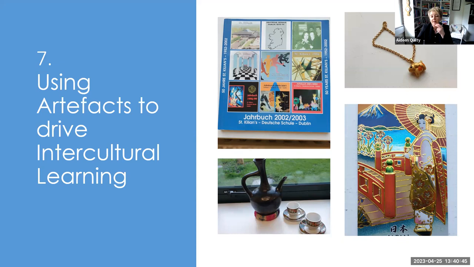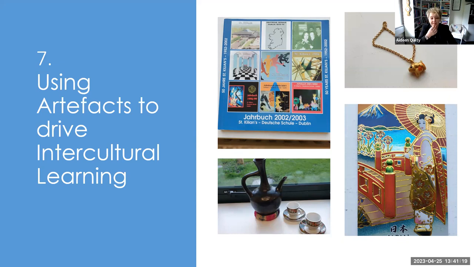But you see that there are two in particular I'm going to highlight. So one is here down in the bottom left corner. It's a coffee pot. It's an Ethiopian coffee pot. And just to remind you, all we did was we gave people a tiny little blurb on, look, this is what artefacts are. Artefacts can be anything. They can include photographs, items of clothing, poetry, multimedia, imagery, whatever. But is there a connection between what you bring in and maybe what you understand by intercultural learning? So we gave them time to think about it.